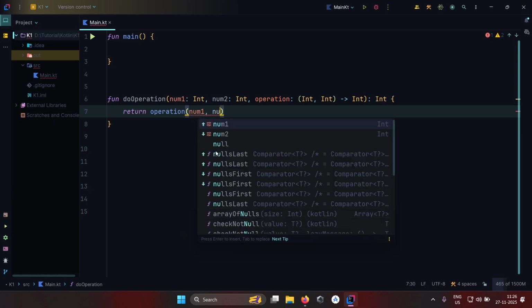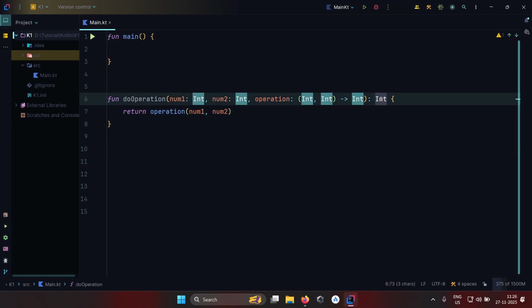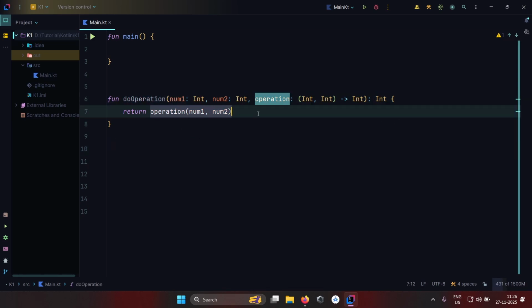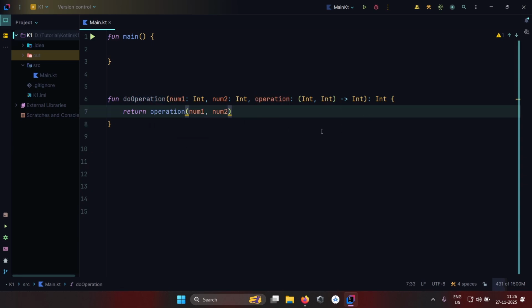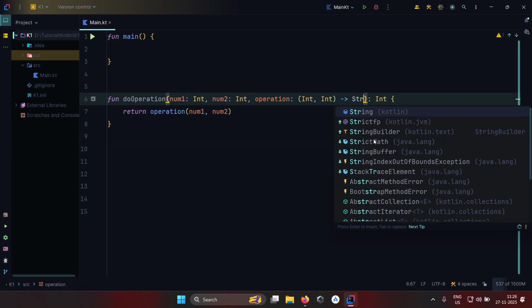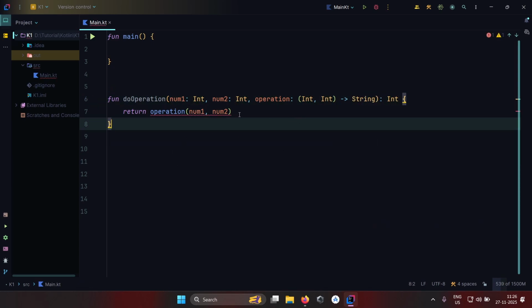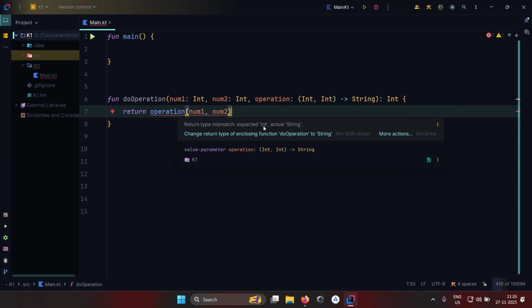Since this returns int, we can return like this, because this is also type int and this is also type int. Suppose this was of type string, then we could not do this, it will give a mismatch.